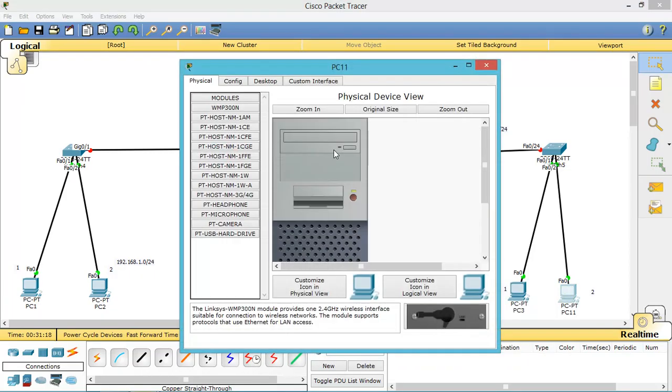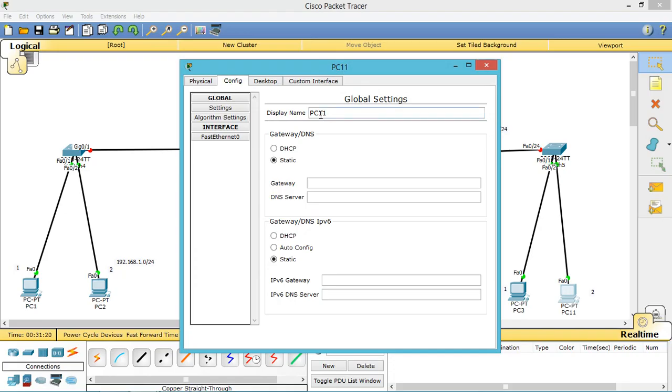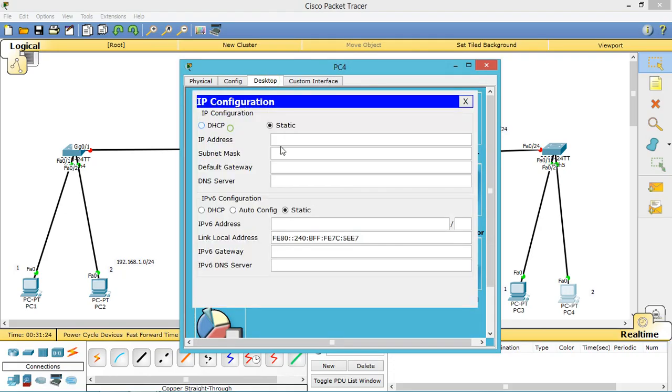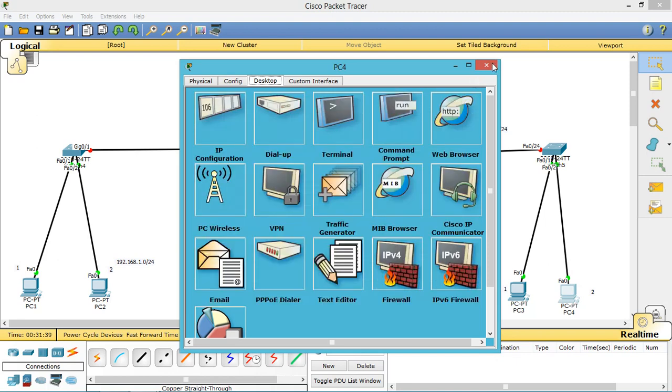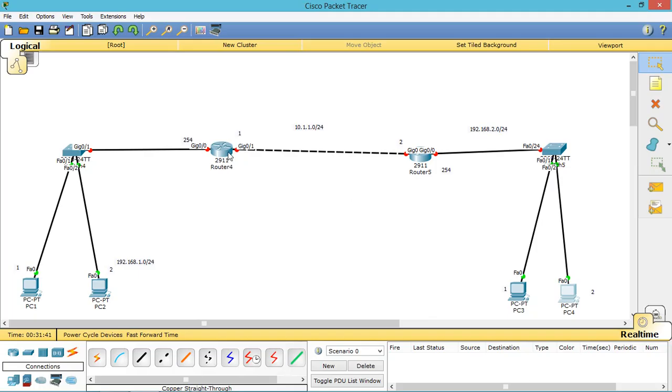Let's go to config. We'll say PC4. We're gonna say IP here 192.168.2.2, tab, 192.168.2.254. This is the router interface gateway, that IP address is our PC gateway. Okay, so we are done.